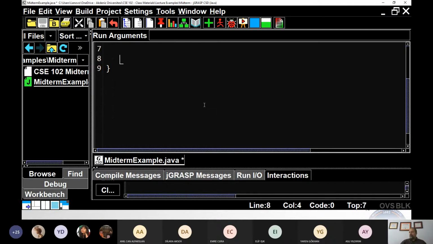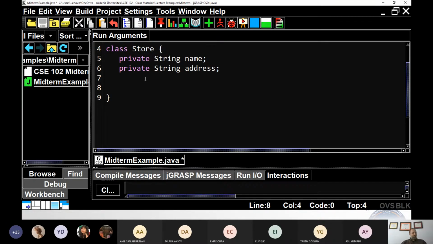We need a constructor, right? Wait, first of all, does this class have a constructor at this point, or do we need to make one? Are we required to make a constructor? Yes, there is one, the default one, remember?